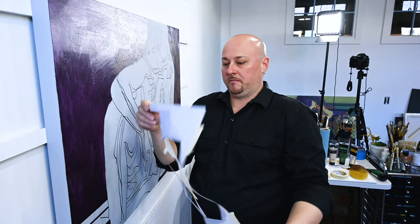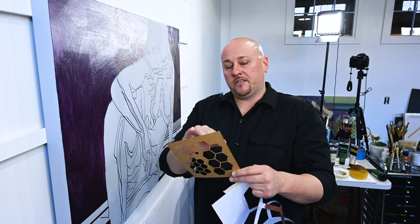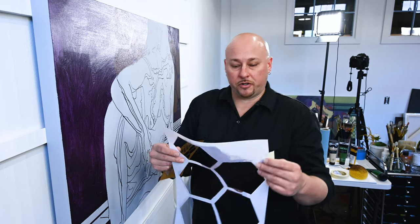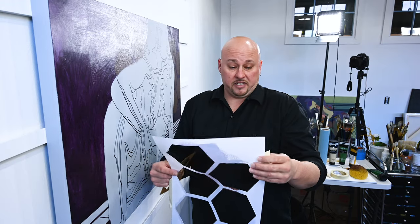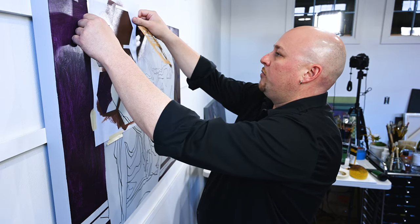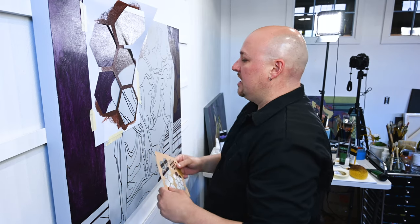I've actually created this stencil. It came from a smaller stencil — this is the smaller stencil, and I used this on a color study for this painting and laid it in the background. On the color study, these little things are like an inch and a quarter high. So on this larger substrate I needed to make them larger. I actually bought this blank stencil material that you can cut custom to any stencil you want. I bought it at Hobby Lobby for around five to ten bucks. So what I did is I actually used my flatbed scanner to scan this stencil into the computer.